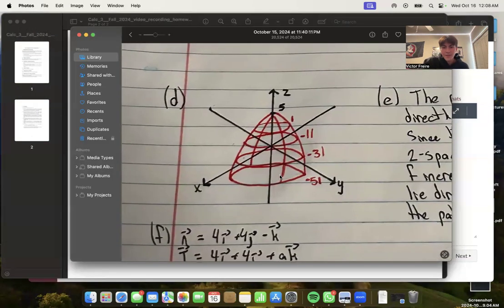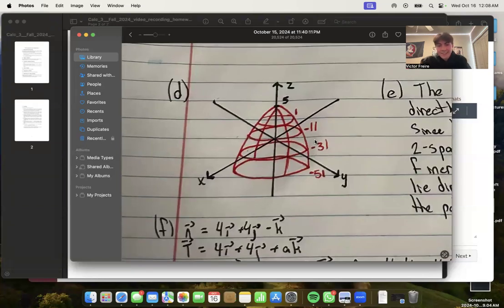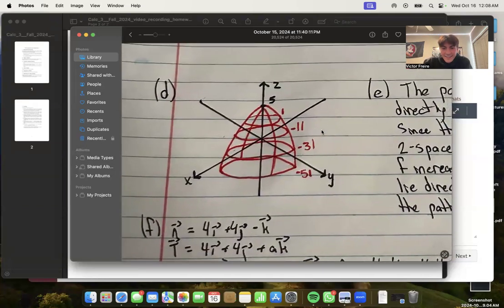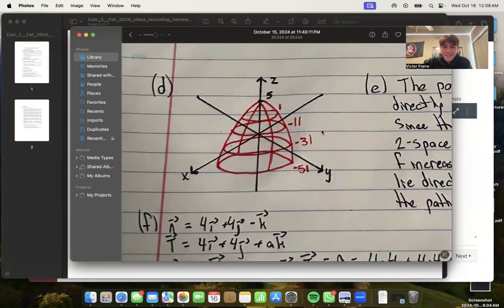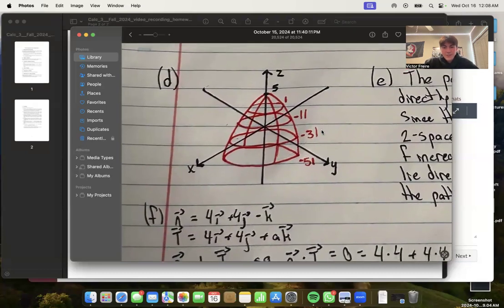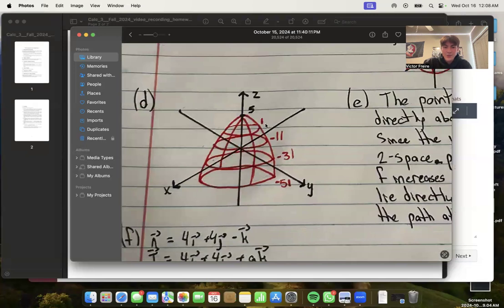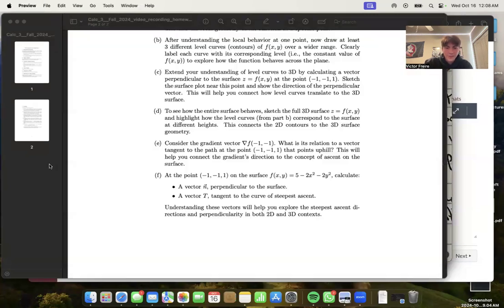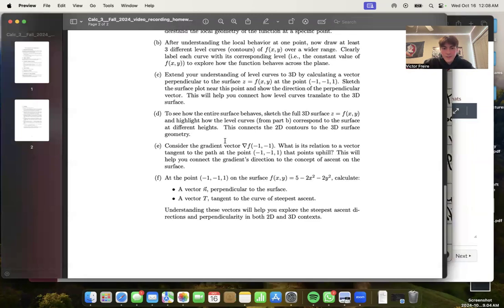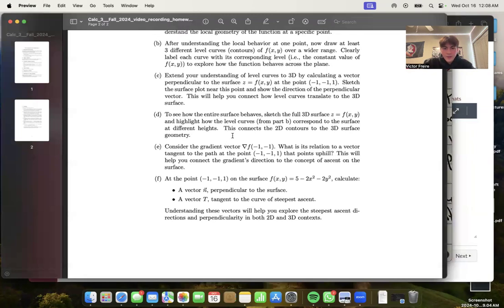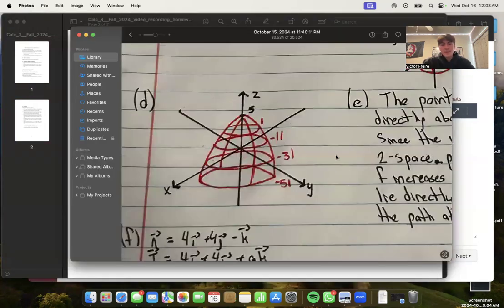Essentially that's what it's saying. So this drawing I'm actually a little more proud of. It's not the best, but I did a bit better on this one. Let's see what I got going on over here. It's the same general shape as before, except here I drew in the, what is it called, the contours, right? Yeah, the level curves is what they're calling it, but it's the same thing.